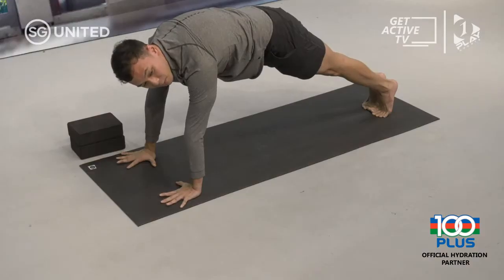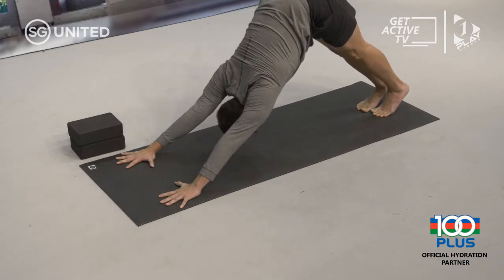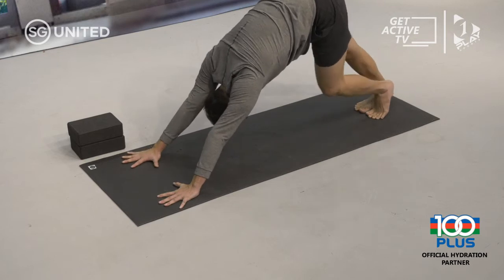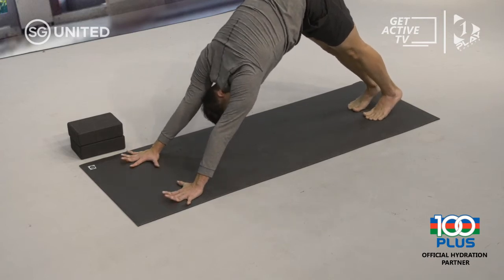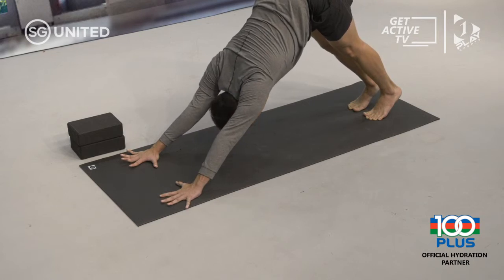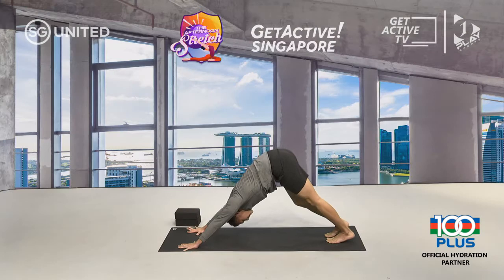Now as you exhale, without moving the arms and the feet, let's pull the hips all the way up and back, find that downward facing dog. Now start to pedal the feet, sway side to side, do whatever makes you feel comfortable. Every inhale, try to lengthen through the sides of your body to send the hips even higher. As you melt the chest towards the back of the room, feel the stretch in the shoulders. As you exhale, try to ground the heels down closer towards the mat. Really feel the stretch in the hamstrings.